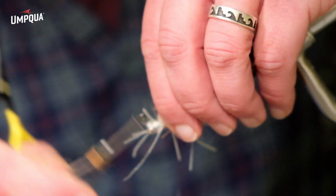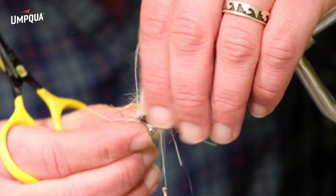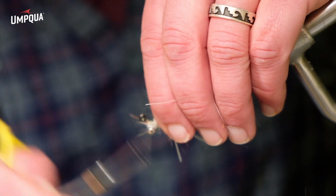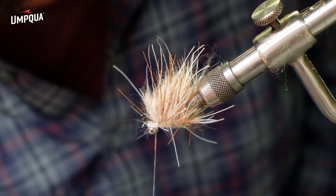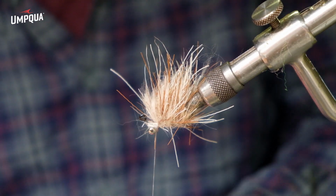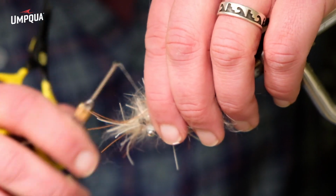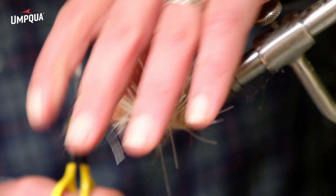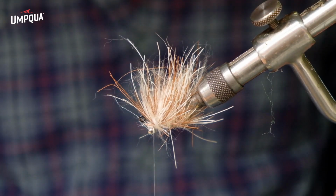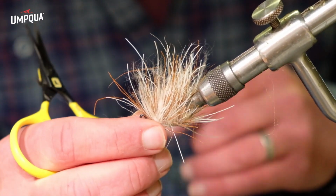This is what's going to become the shell of the crab. One more little bunch. And that should do it. Next, I'm just going to throw a half hitch on there. You could do a whip finish too.